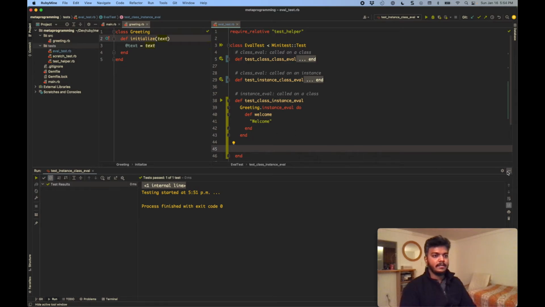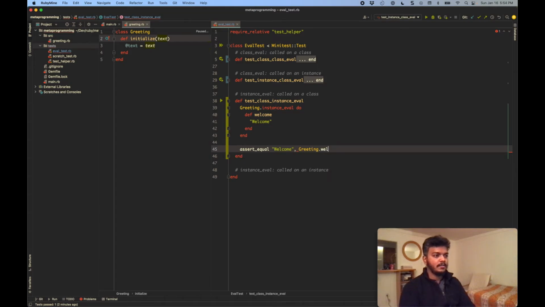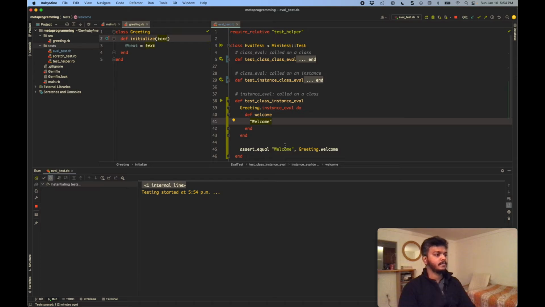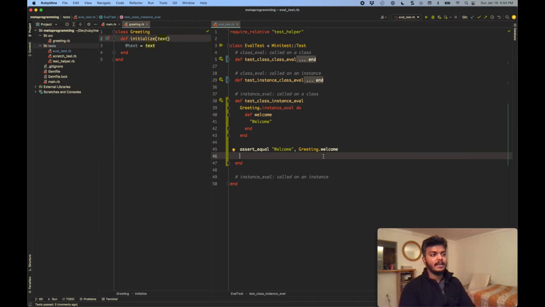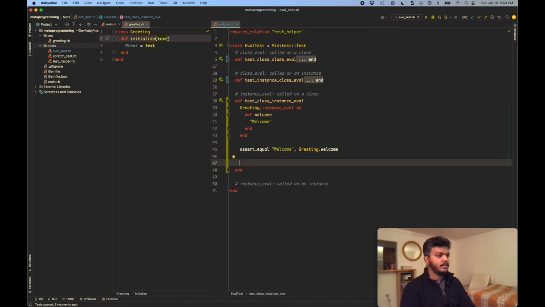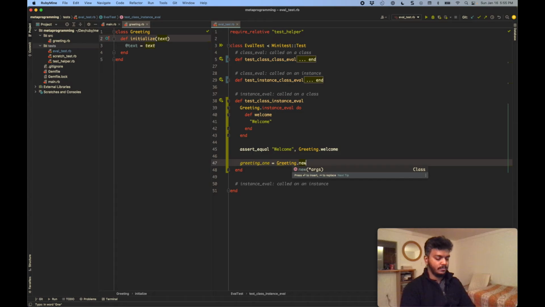So let's assert that you can call welcome on the Greeting with the capital G. So we're calling welcome on the class here. So let's run the test, and it passed. And we'll make sure the welcome was not added to the instance methods. So let's create greeting1 equals Greeting.new.